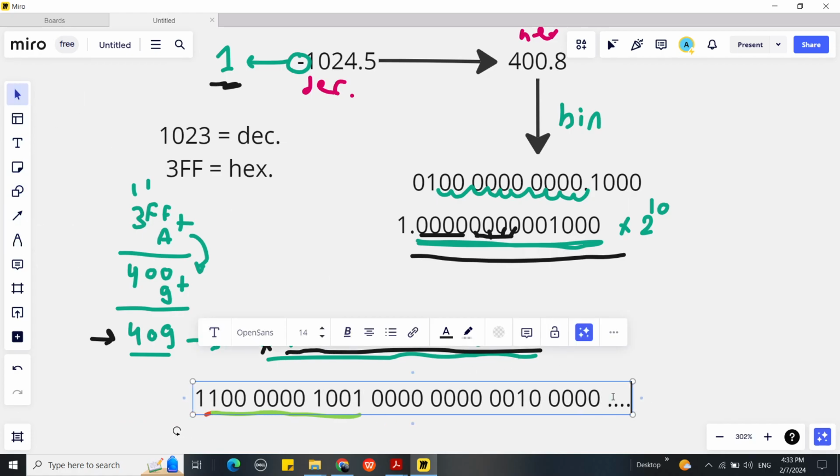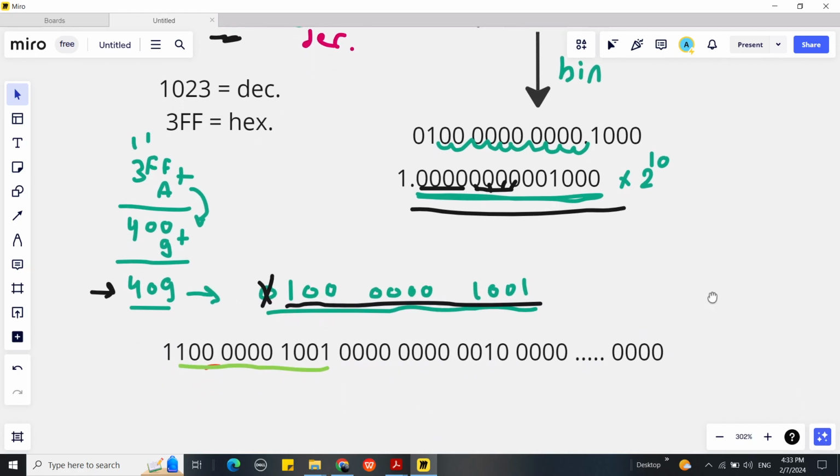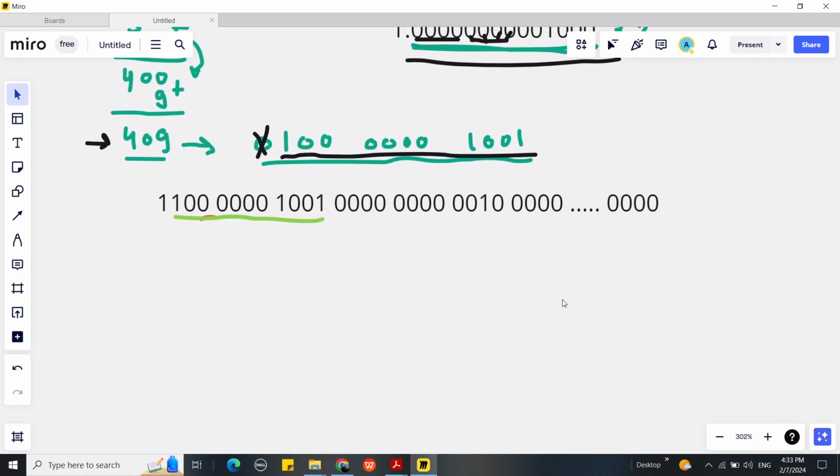You're just going to keep writing the digits till you get 64 bits, right? Let me just go a little bit down. And now I think, since this is the last one and all of them are zeros, we're just going to fill up the next bits with zeros.